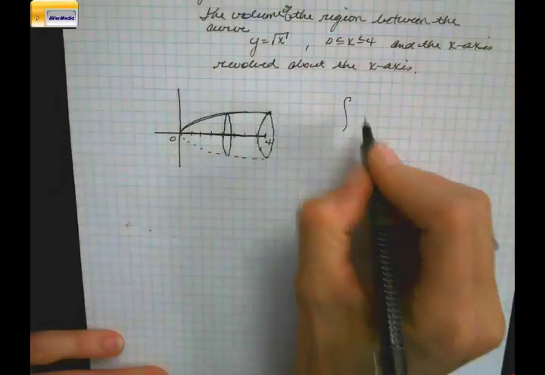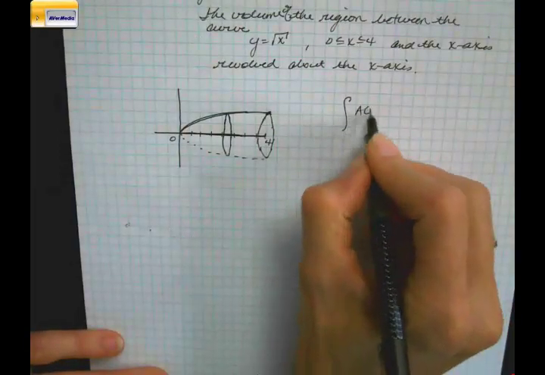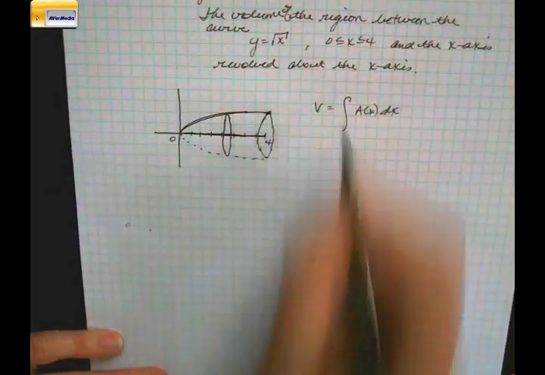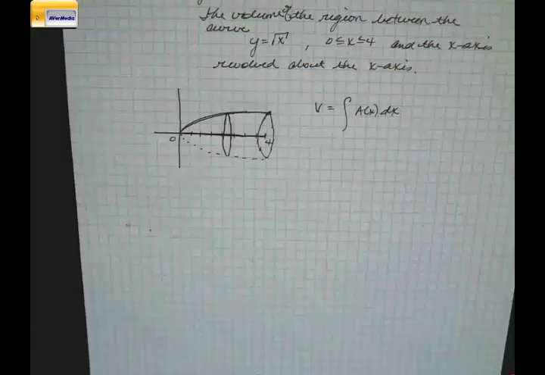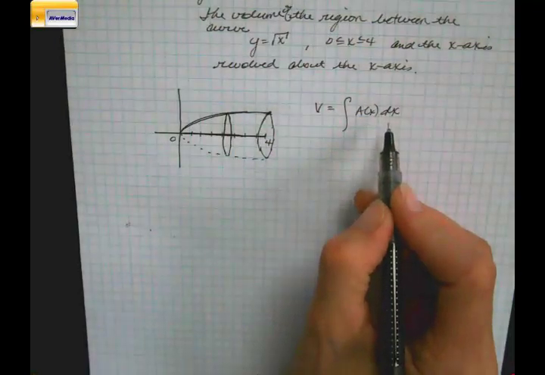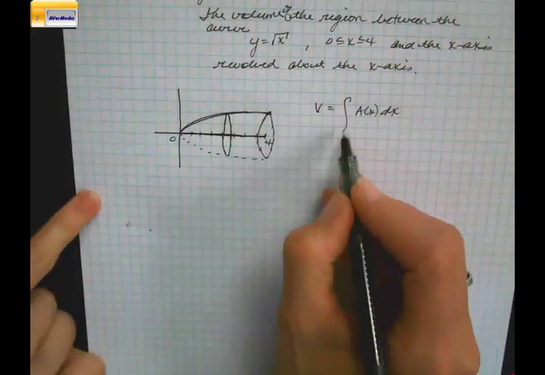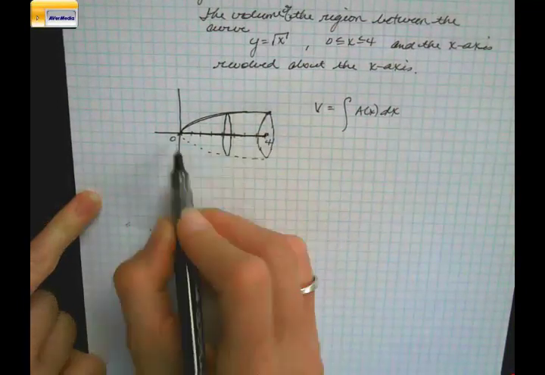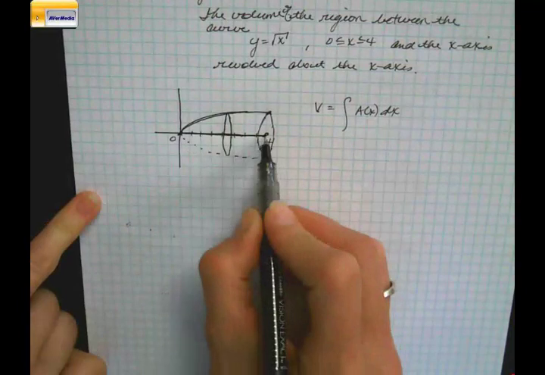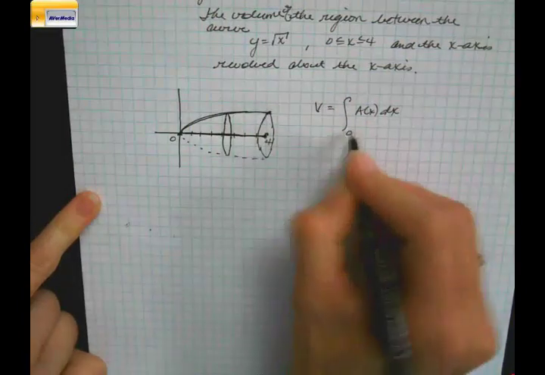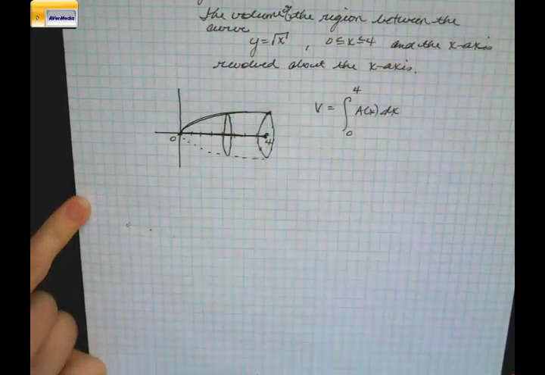So we know what we're supposed to do. We're supposed to be integrating the area of each slab times the width of each slab in order to determine the volume of this three-dimensional object. I'm going to do it with respect to x because I'm rotating around a horizontal axis. Now, my upper and lower limits: where are these slabs sliding from? They're sliding from a value of 0 to a value of 4 on this horizontal axis. So I'm going from 0 to 4, which are x values.